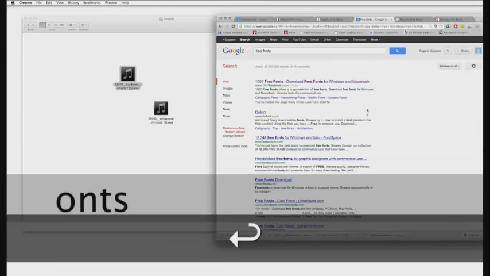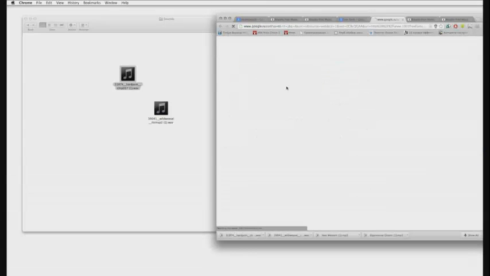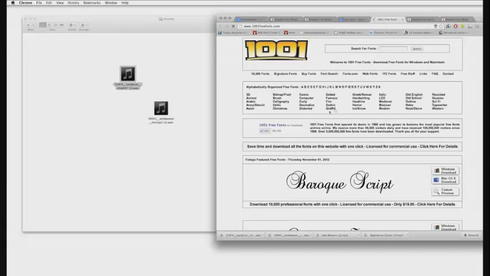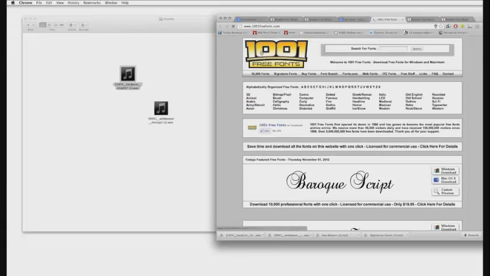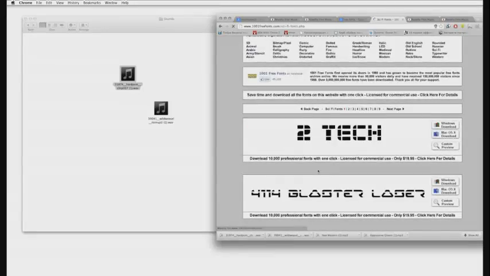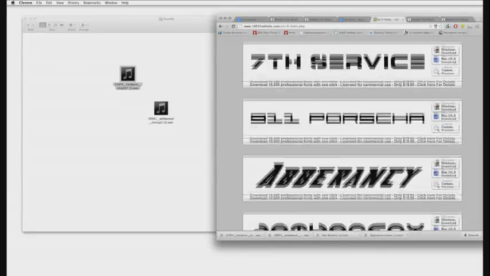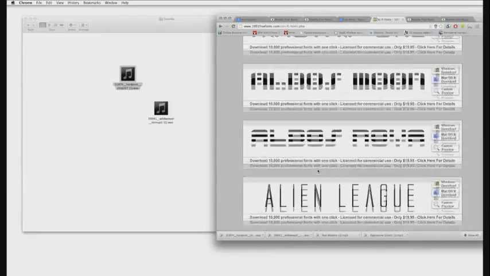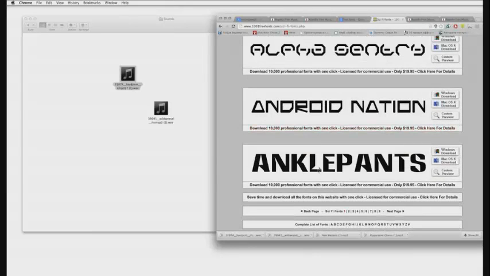For example, we may go to the 1001 website and choose the style. This font is good. Let's download it and see how it works.